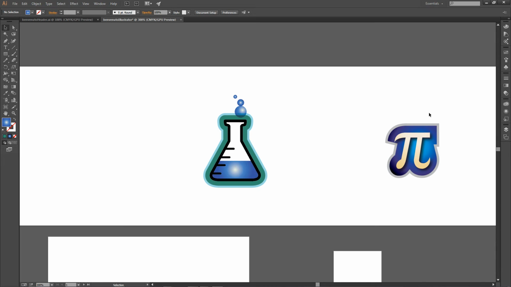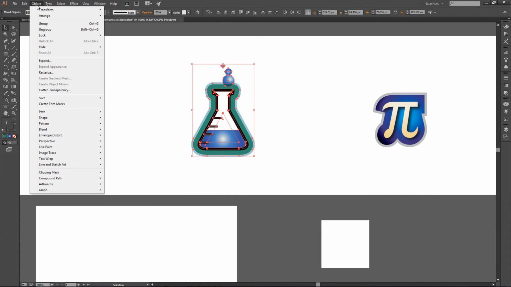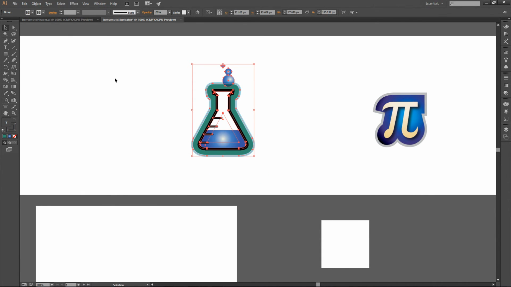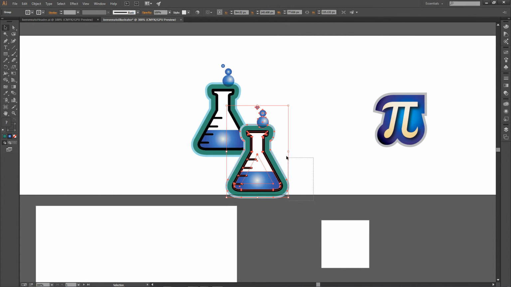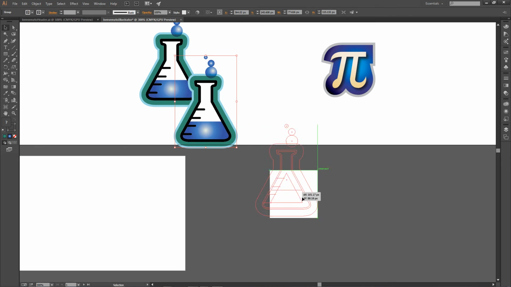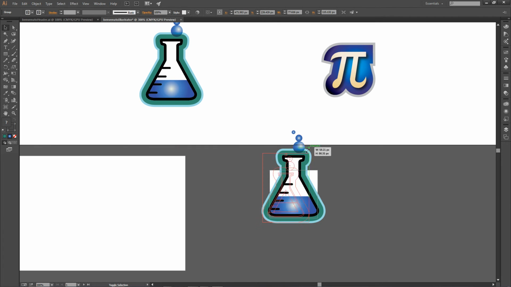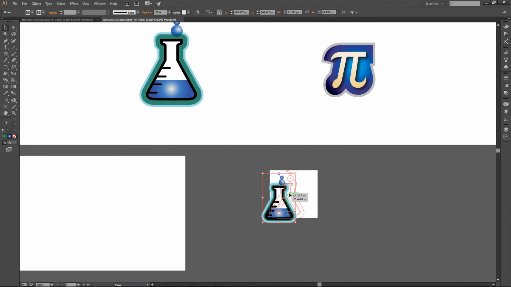But the nice thing is you can always copy and paste things. So once you get something that you like, go to Object, Group, so that you don't accidentally select only one piece. And you can say copy, paste. And you can put one over here, and that's your icon. Right? Like, don't reinvent the wheel. Your icon, your business card, and your header do not all have to be very, very different from one another.